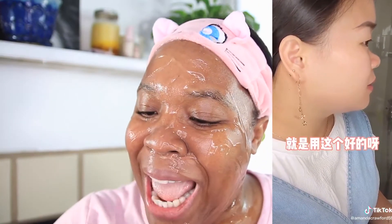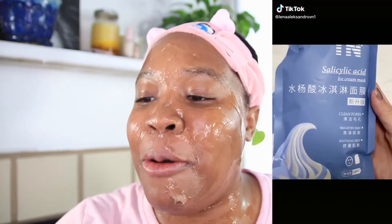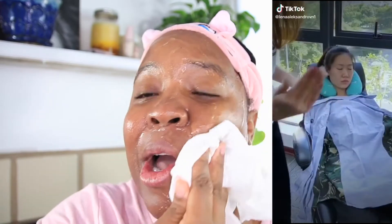I'm ready for my Snapchat filter look, so here we go. I'm so excited. Where's the black stuff? There's no black stuff. I feel like I was duped again because there's no black stuff. I really want it to look like a filter, but I'm really irritated. This stuff is itchy. Somebody help me.